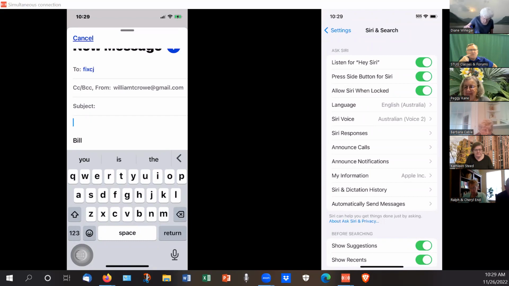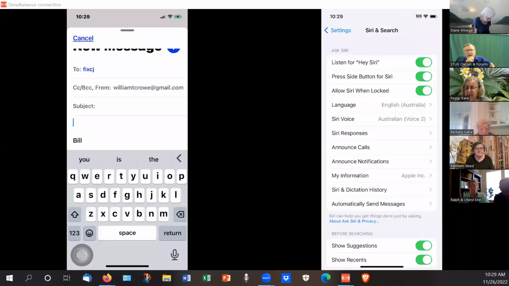I have listen for Hey Siri. The reason I don't say it is it'll activate Siri if I say it. Press the side button. Yours would be press the home button, perhaps, for Siri, or allow Siri when locked.